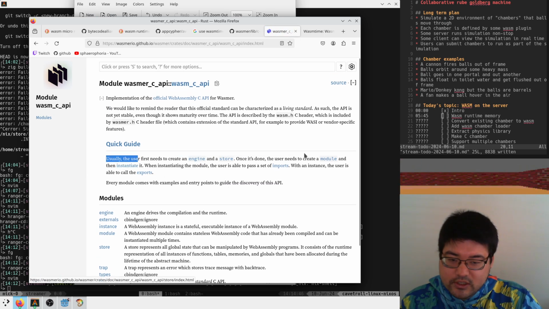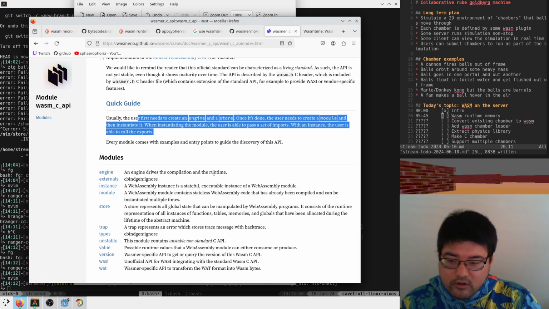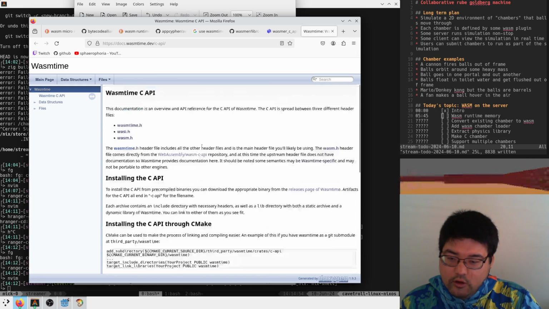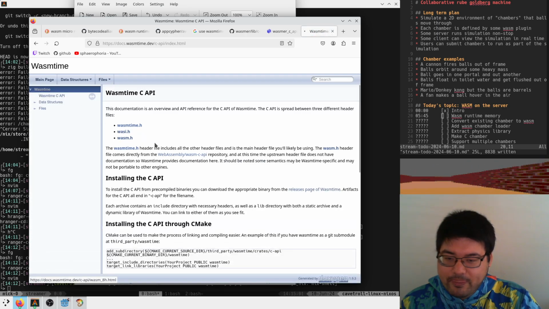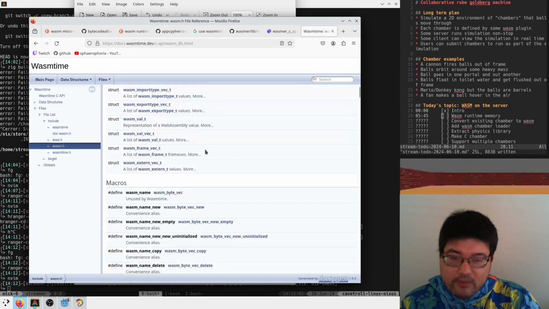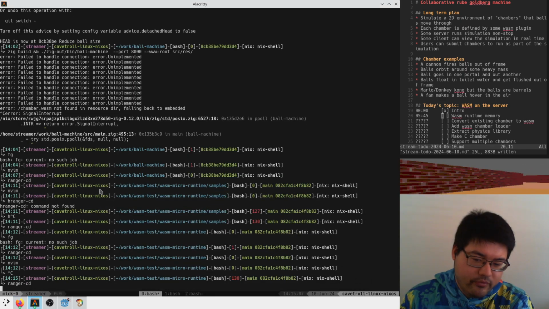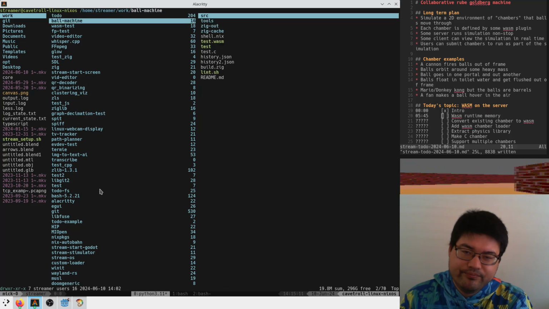Okay, yep, you make an engine and a store. Okay, so it looks like both Wasmer and wasmtime are using the common Wasm C API, which we hated last time we tried it. But maybe we don't have a choice. Which kind of sucks, but we'll have to live.